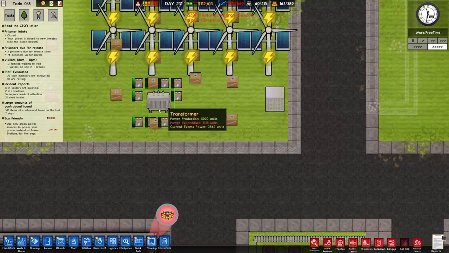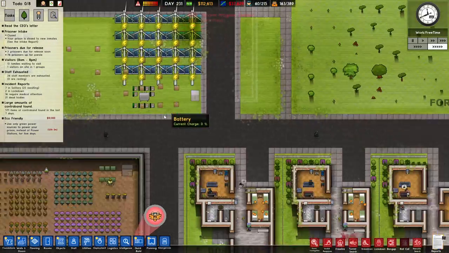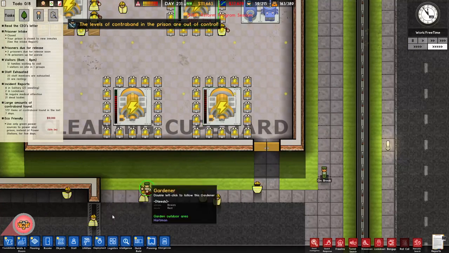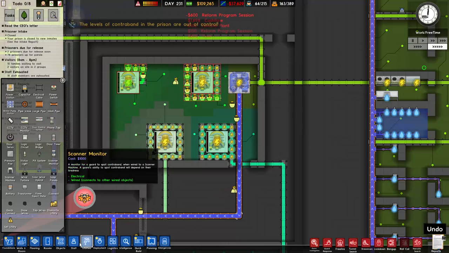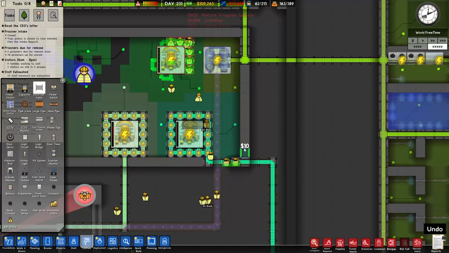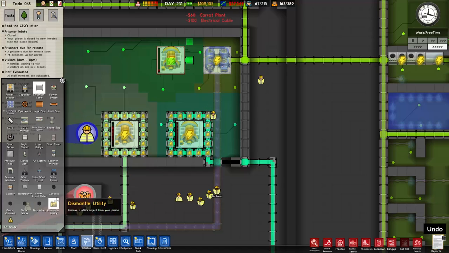So we now are using 1,138. Now we've got enough capacity. Remember, it goes down to 2,000 a night to add this on. And if we can also dismantle it just to there and then run this up to here, that's going to kill off a lot.